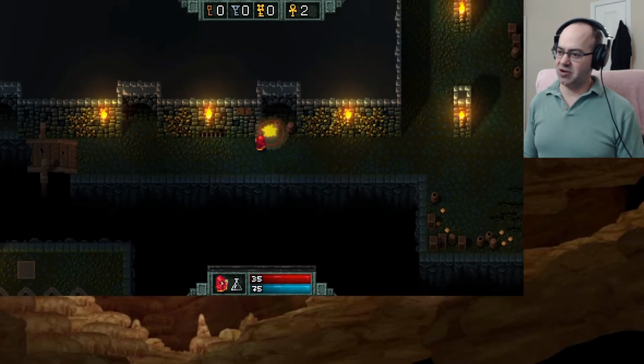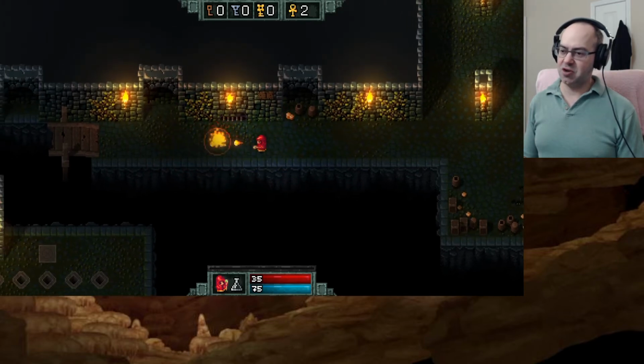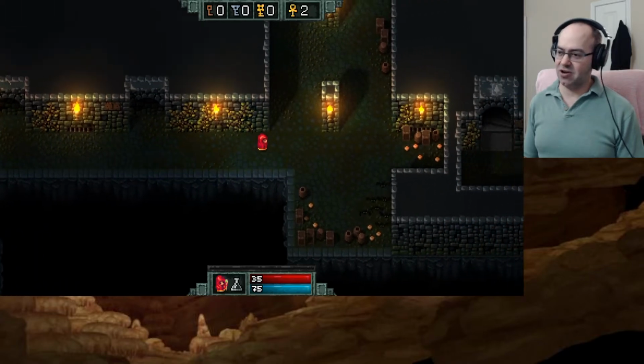So this is your basic attack as a little wizard. You can click the button or you can hold it down and it's just, I feel like I'd go blind looking at that constantly. So the wizard, they're all, like I said, all a little bit different.